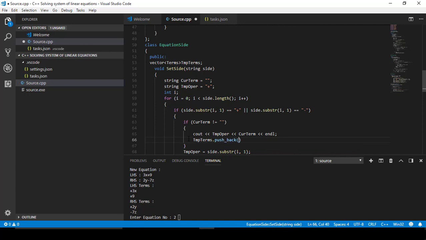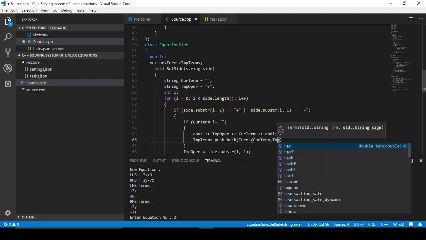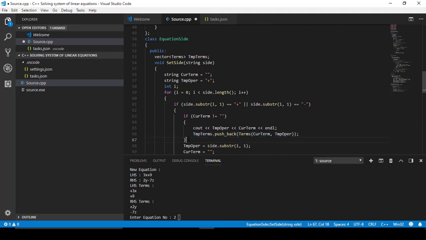So the function will define our class terms, and it will take current term and temporary operators, and the same thing will be done here.